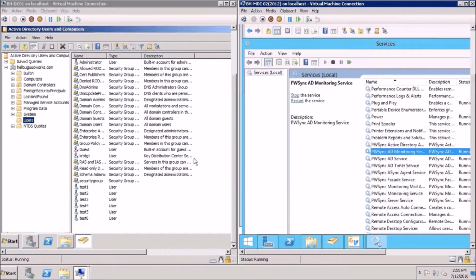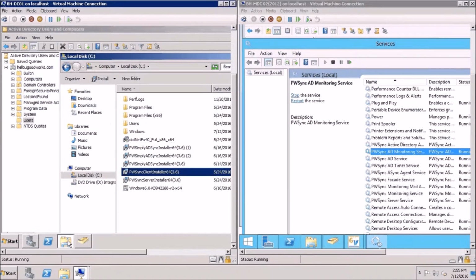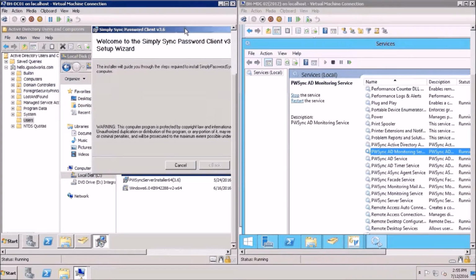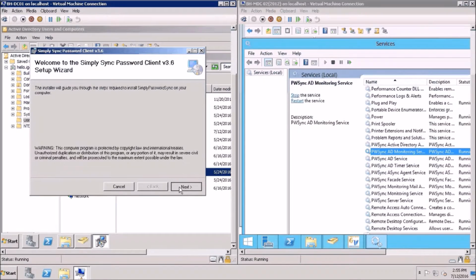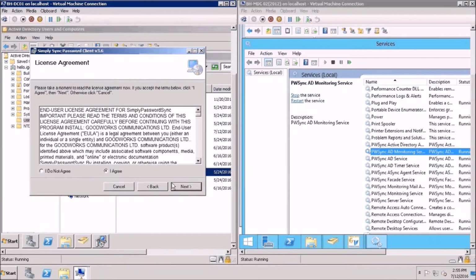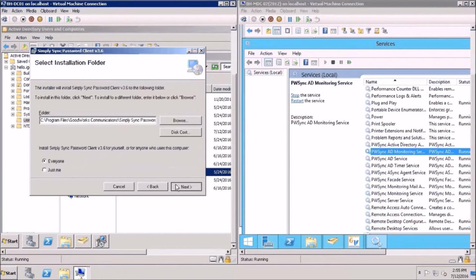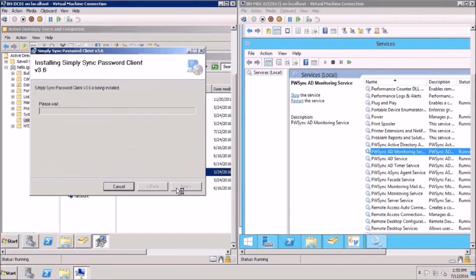Now let's go to the client side, but let's keep the server open in order to look at the information on the server side. Go to client and let's install the client. Next, I agree, next, next, next.